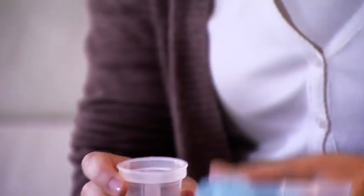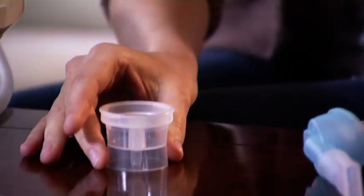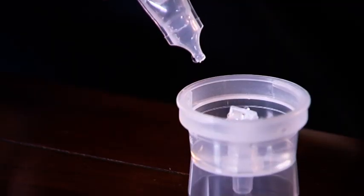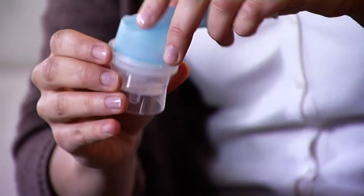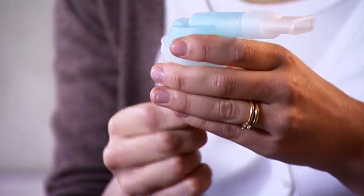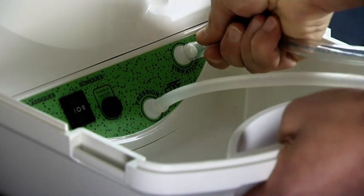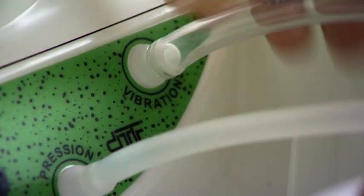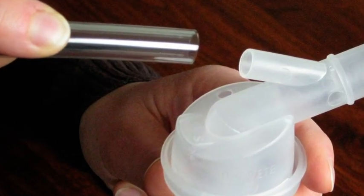Unscrew the upper part of the nebulizer and pour all the medicine in the tank. Screw the upper part of the nebulizer back on. Then, connect the other end of the tube to the inlet of the nebulizer. For a sonic model, connect the second and largest tube that reads vibrations to the corresponding outlet of the compressor and then to the upper part of the nebulizer.